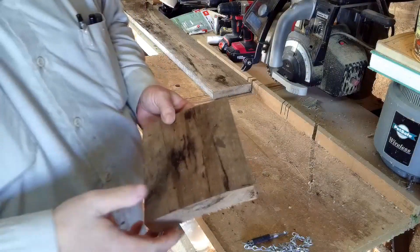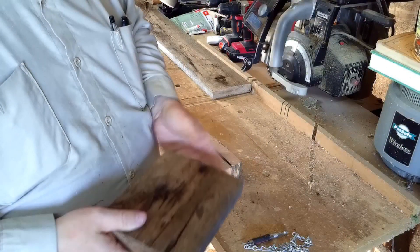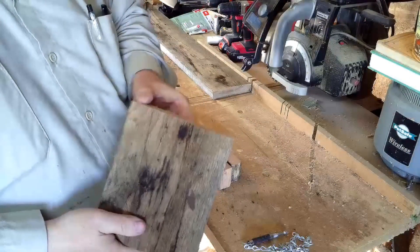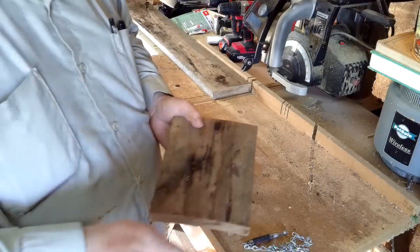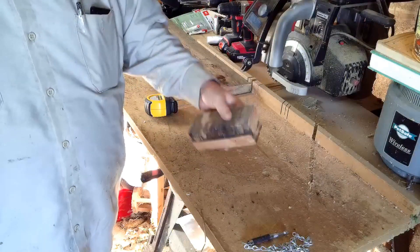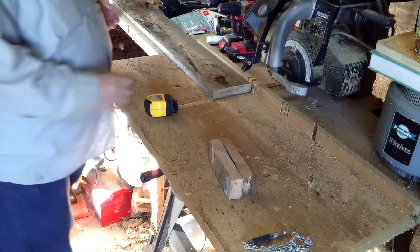Now this is poplar. I don't want to use oak for the sacrificial part because oak is a hardwood and that's harder on your saw. Poplar is a hardwood but it's one of the softest of all the hardwoods, so if you cut it you're not going to do anything to your blade. Oak won't either, but the oak will bind quicker.